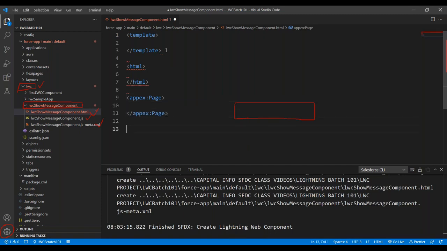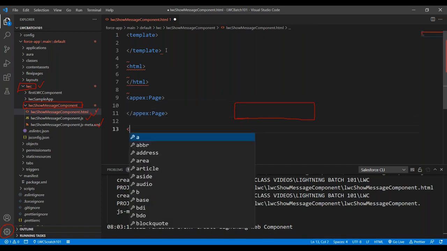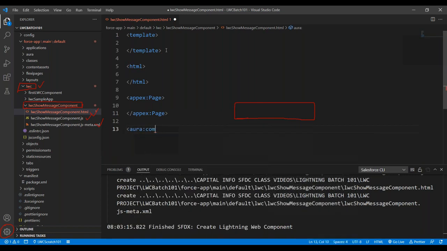If you are using Aura components, you will have the aura component starting and ending. But when coming to LWC, each LWC component starts and ends with a template tag. No HTML, no apex page, no aura component here.